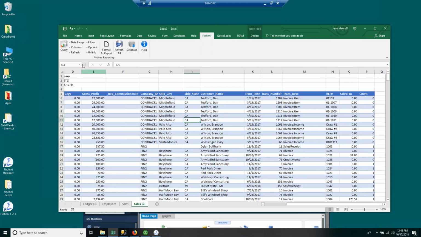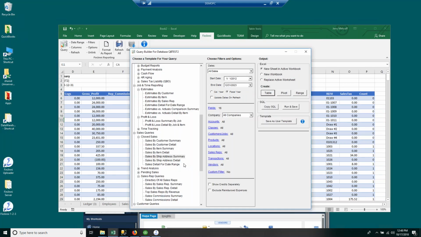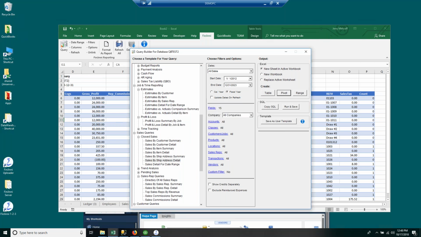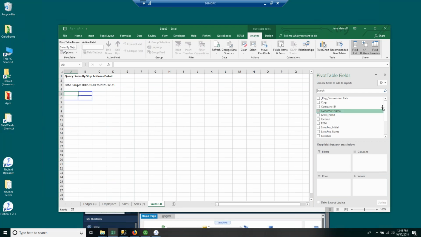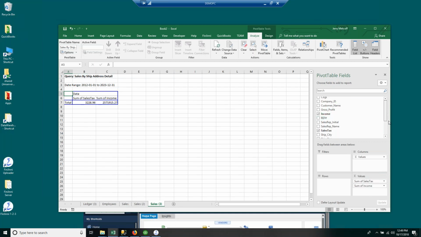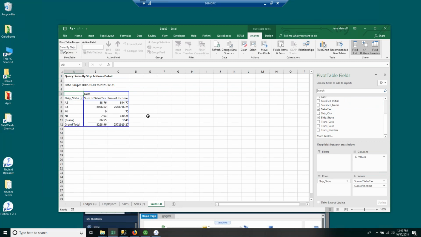Again, you show me that one, the summary by state with sales tax. Yeah. So let's do that again. Summary by state with sales tax. Well, that actually had sales tax, but we'll put it in a pivot table. I selected a summary, so it's just telling me it doesn't have all the detail, but it'll work anyway. And we wanted to have, here's sales tax in values. I could put income in there, I suppose, if I wanted to see income as well. I suppose I want to see ship state in rows. And that's what I got, basically. Ship states, you can see sales tax and sales and income.